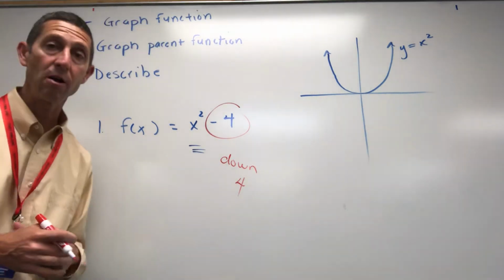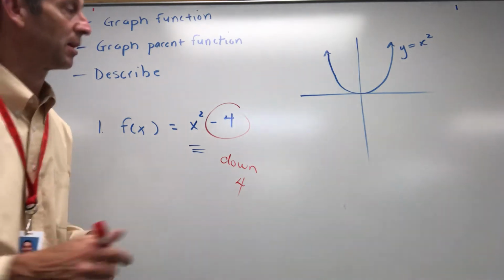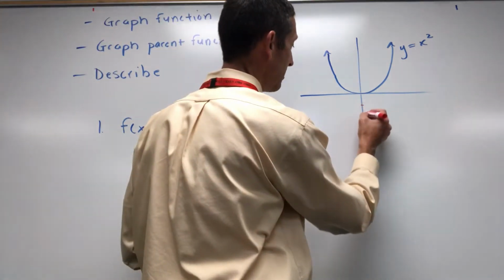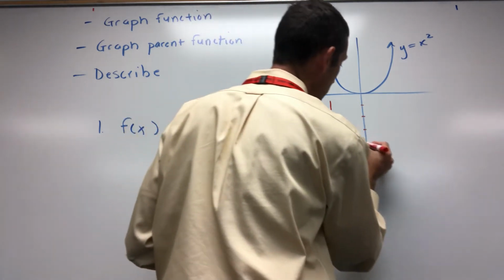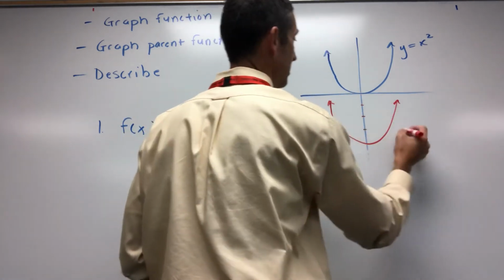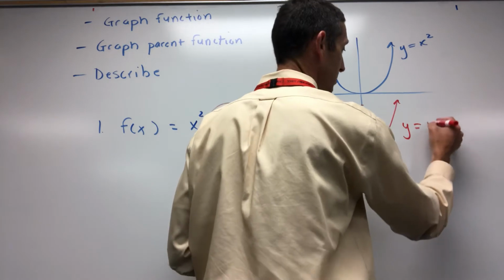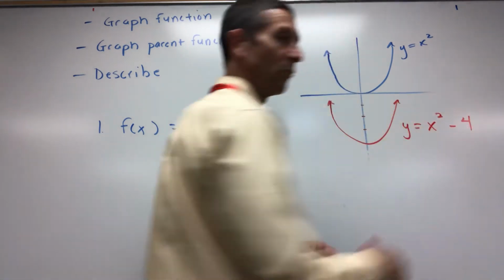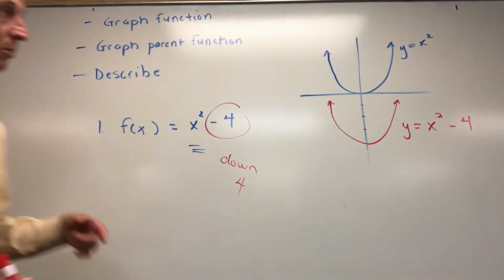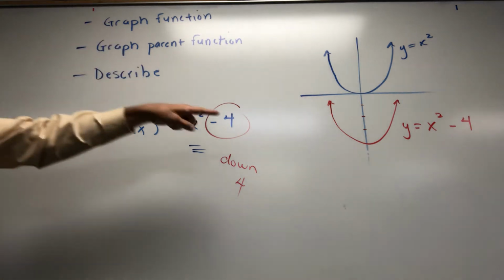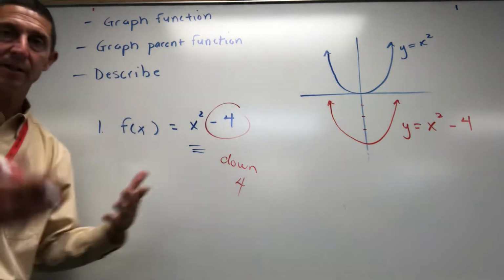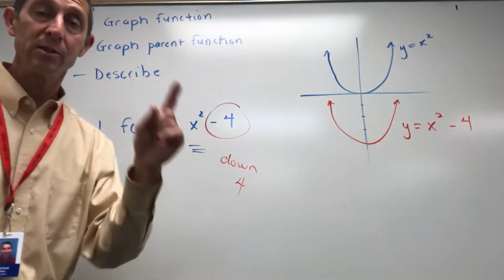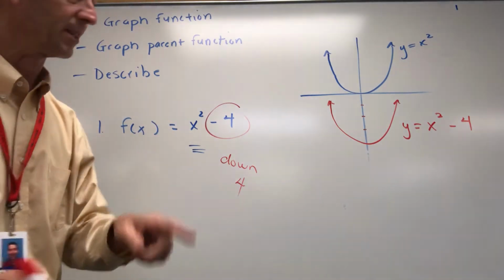But we do have a number out on the end, so that holds true to its sign. So we've got to draw our function, we're going down 4 spots. When you draw this parabola, it translates down 4 spots. So there you go, y is equal to x squared minus 4. Our job on this was to graph our function, got it. Make sure you got the parent function, got it. And then the third thing they say is, hey, describe what's going on here. So what's going on is we translated this.